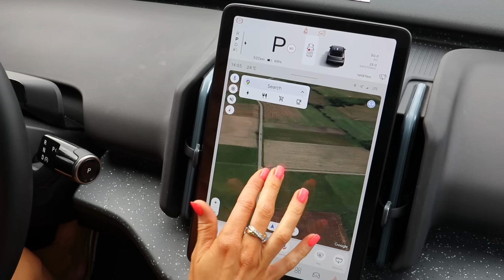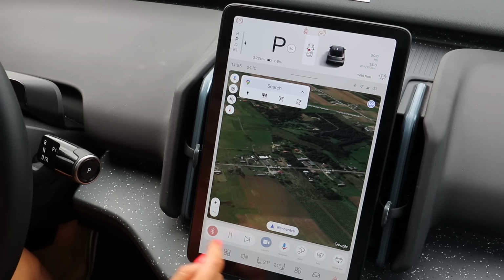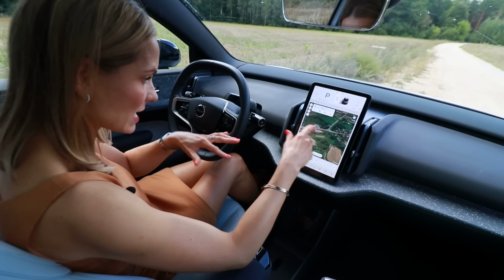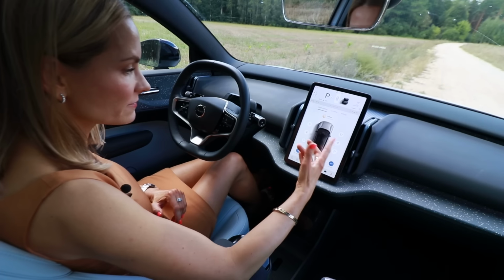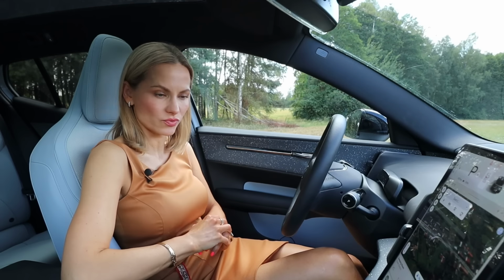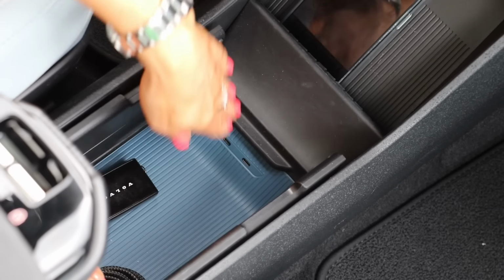It's such a shame because otherwise the system itself is brilliant. Crisp, crystal clear graphics. Look how quickly it responds to the touch of my finger. You can log into your Google account, so all your information is saved. It makes life much, much easier. Simple, straightforward. I like that very, very much. It's also very pretty.